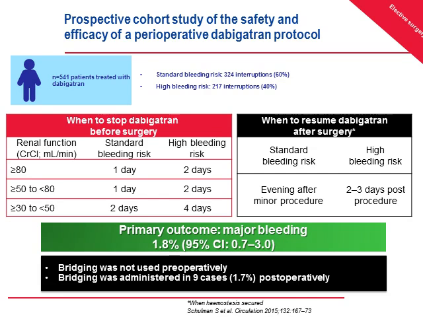This regimen was tested in several studies. One is the one cited here, published by Schulman in 2015, and you can see that the primary outcome of major bleeding was very low, 1% in these patients. Again, bridging is not recommended at this moment for these patients, as it increases the risk of bleeding without decreasing the risk of thromboembolism.